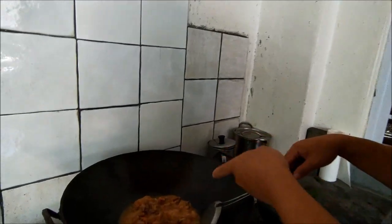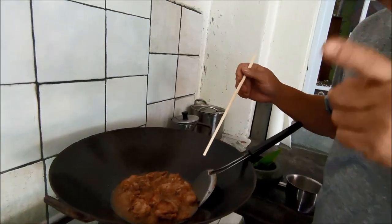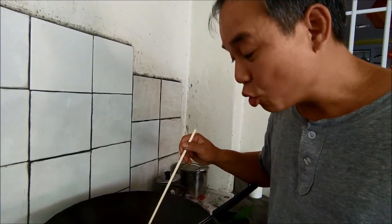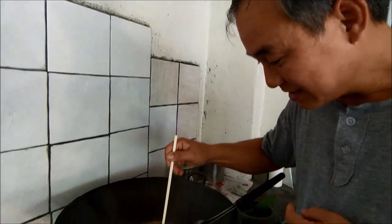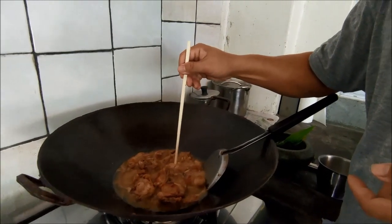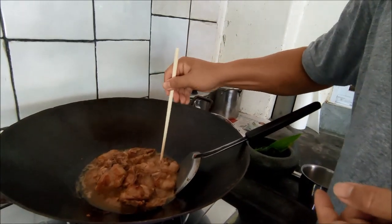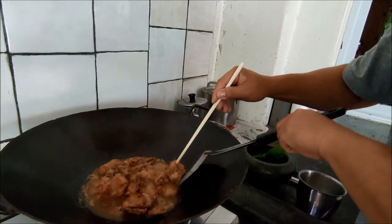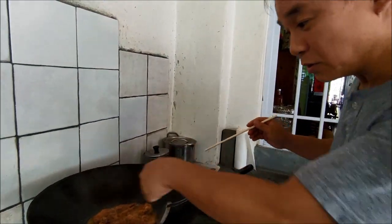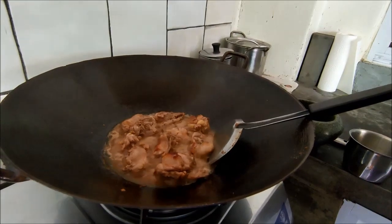So, simmered for around 3-4 minutes already. I can smell the aroma of the chicken — not just the ginger and the soya bean, now I can smell the chicken itself, which means it's more or less going to be cooked. So your nose must be good. As usual, try poking — choose the thickest part of the meat — if it goes in easily, means it's okay already. Don't overcook. Once you can poke all the way through, it's done. The water has also reduced and almost becomes like a sauce already. So now turn to the smallest flame.